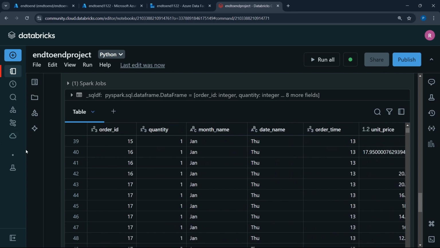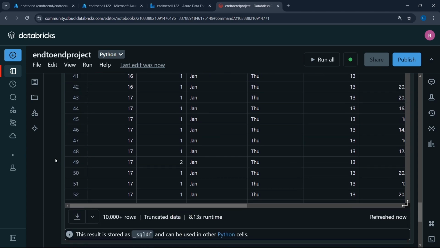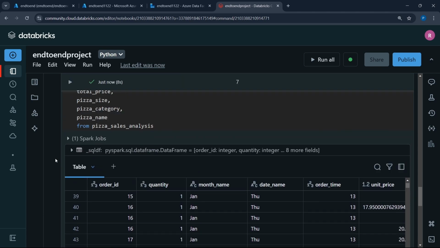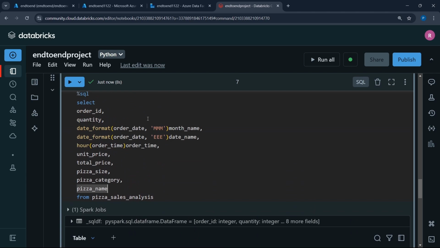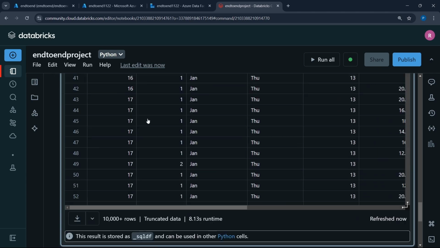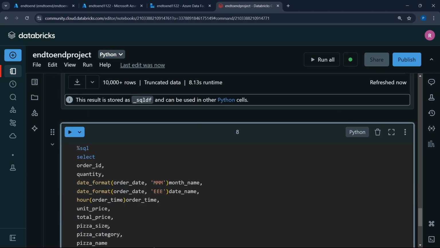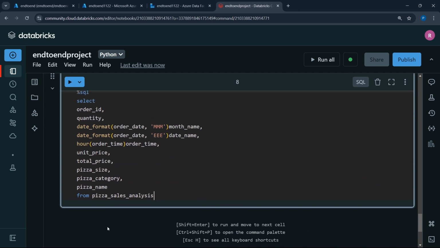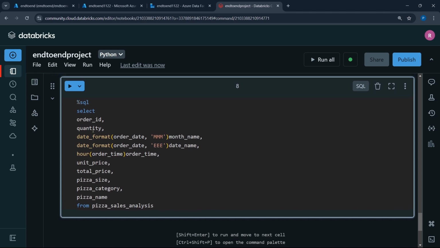So now what we will do is create the aggregate from this table. So we will be copying exactly the above command and then creating some aggregate. So let me show you how to do that. So let's select distinct order ID.